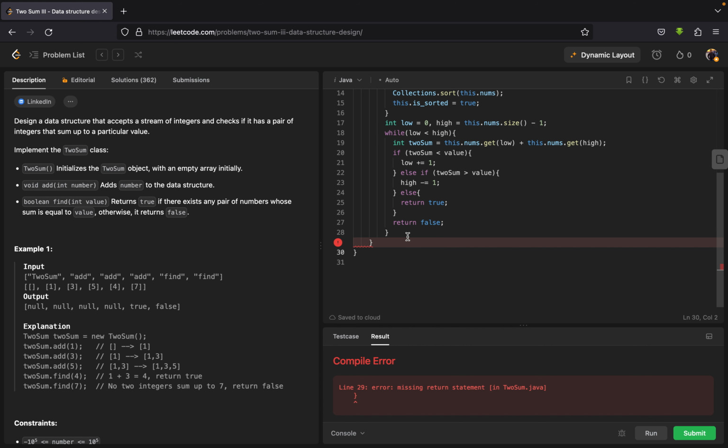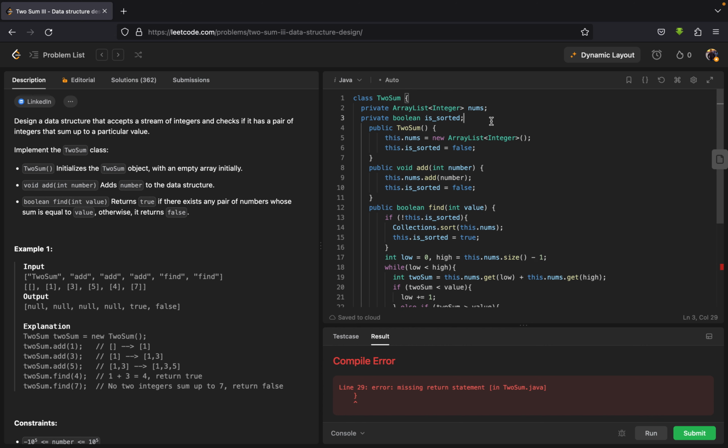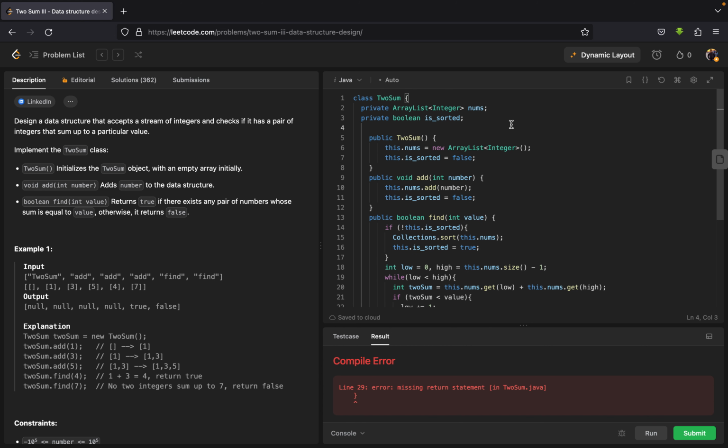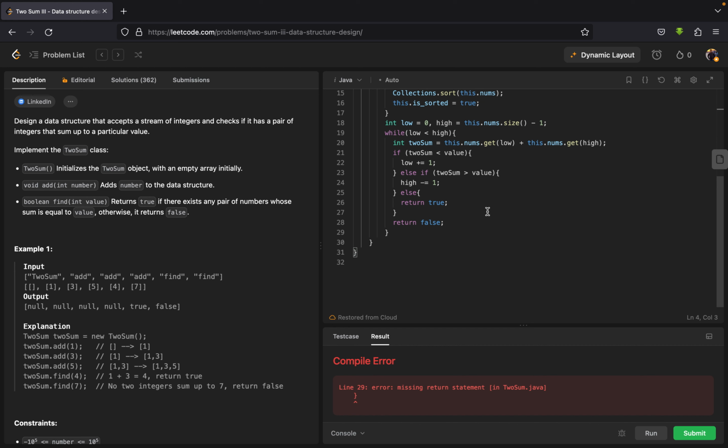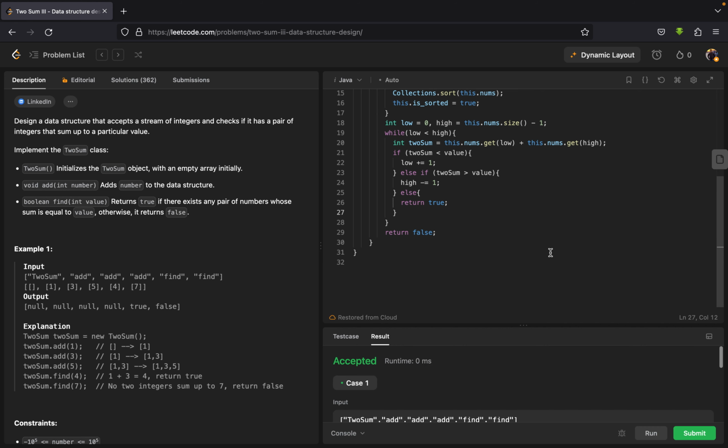Return false we have already done. Okay, so this is just a braces issue.